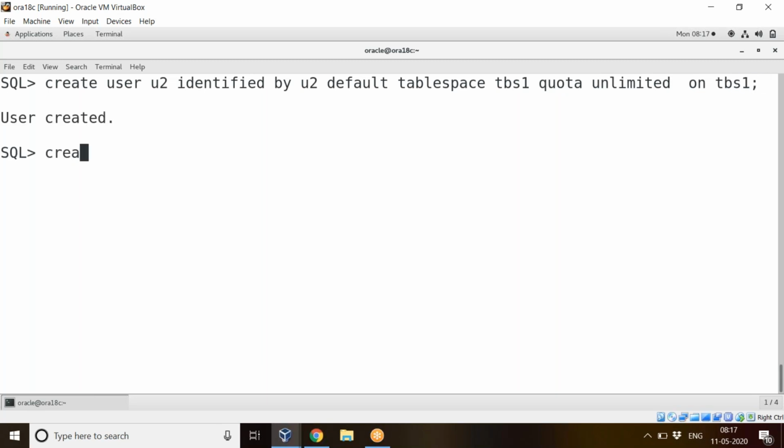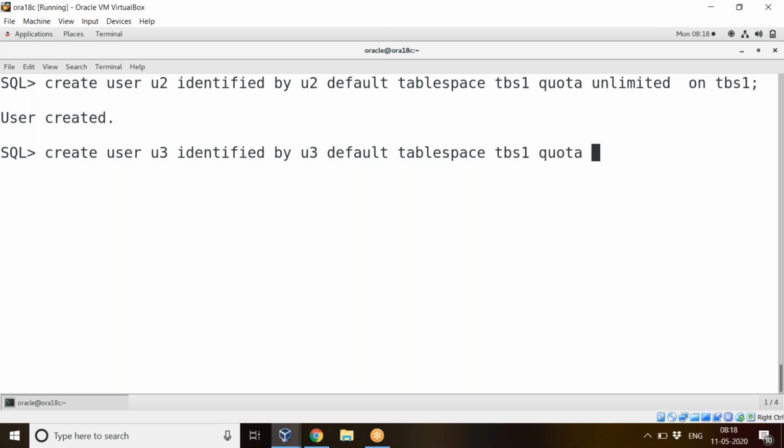So now I'll create one more user. Create user u3 identified by u3 default tablespace tbs1 quota unlimited on tbs1. Okay.